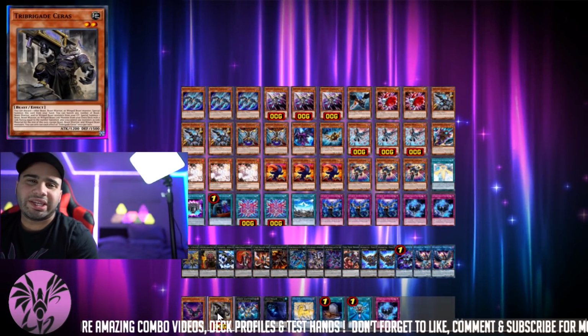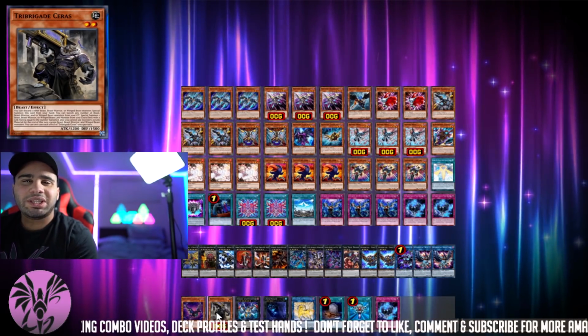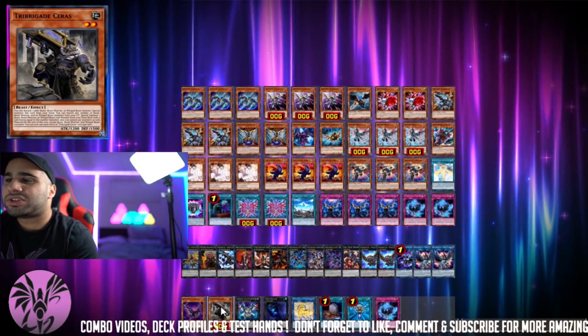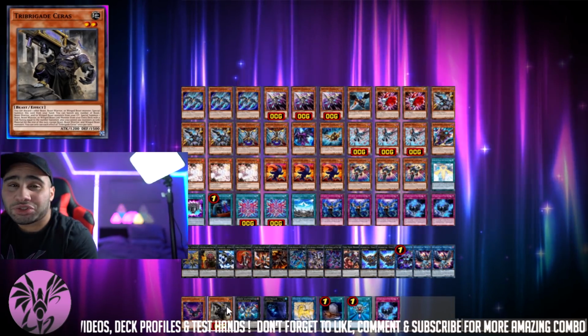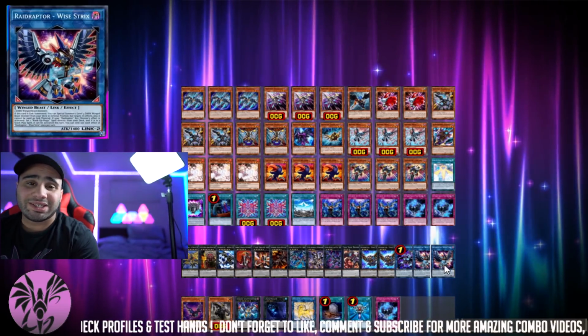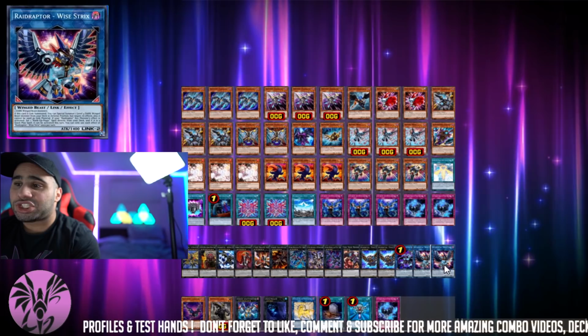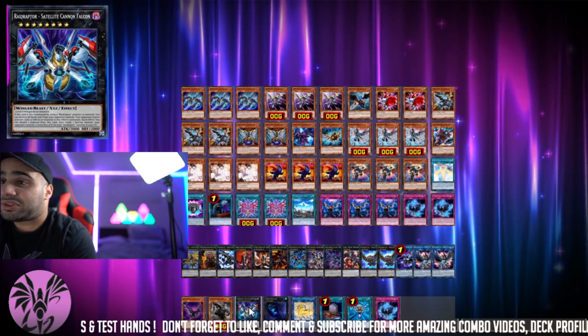And then the Tri-Brigade is just BS. It doesn't really do anything, realistically. And you wouldn't really play a Tri-Brigade engine. So, I don't know, man. I don't think they do anything at all. You have to banish 2 materials, make the Wystrix, and also its effect is only if it is link summoned. So you summon it the cheat way and it just does nothing. So it's irrelevant. Who cares? I don't care.